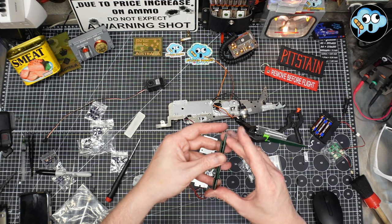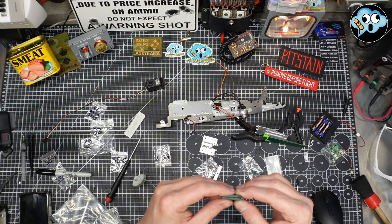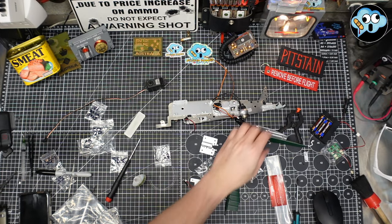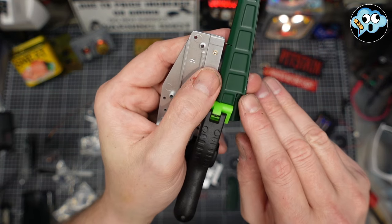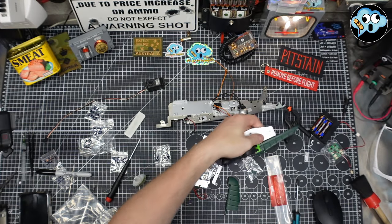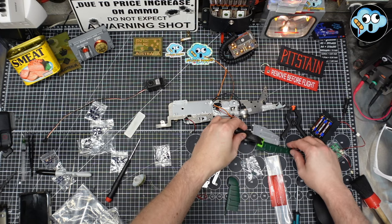The rudder? Yes, the rudder. Rudder, same thing on a ship or an airplane. We got this rear rudder. This paint finish is really nice, by the way. So nice that I managed to scratch mine. I don't call it damage. I call it weathering. It wasn't like that when it came out of the bag.